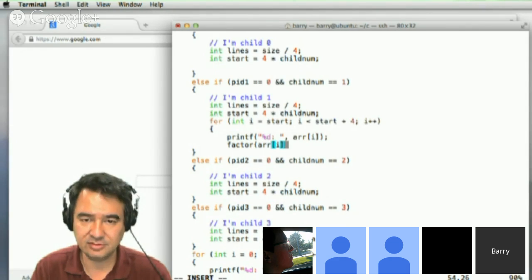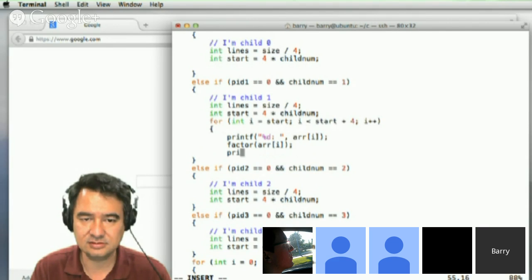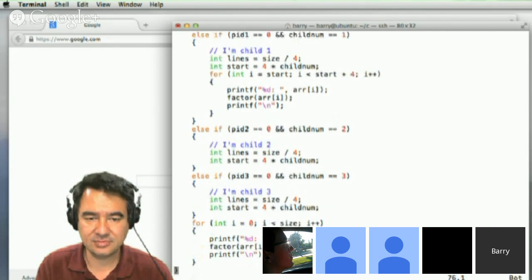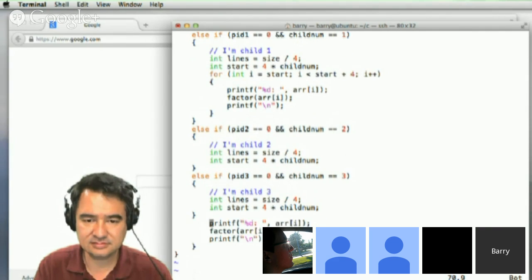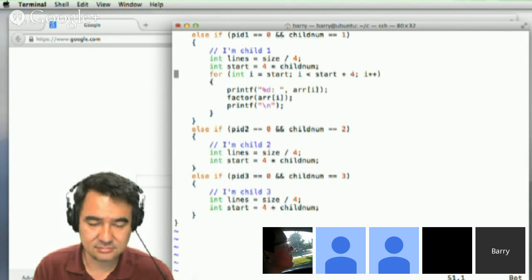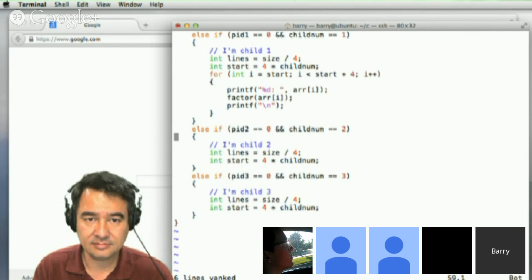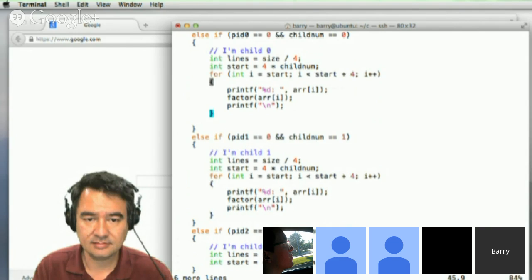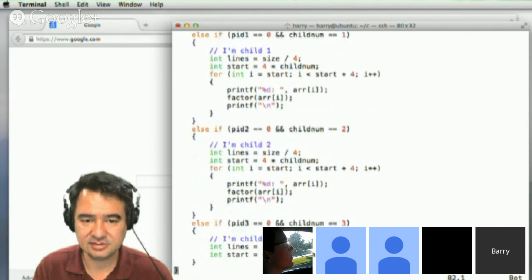And this is just the same code that we had down below. Okay, let me take this out, and then just paste it in a bunch of places.